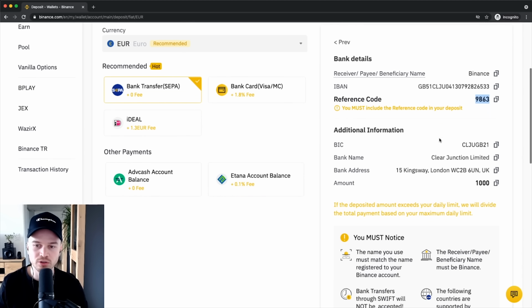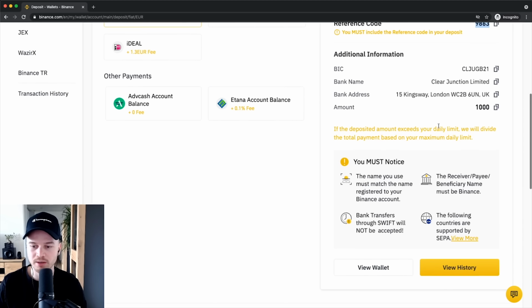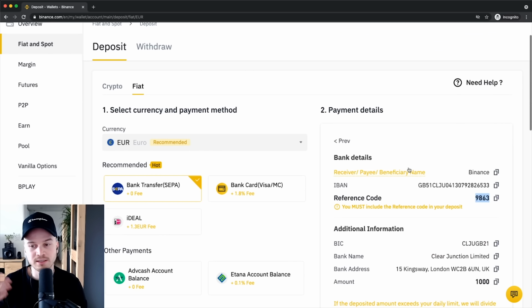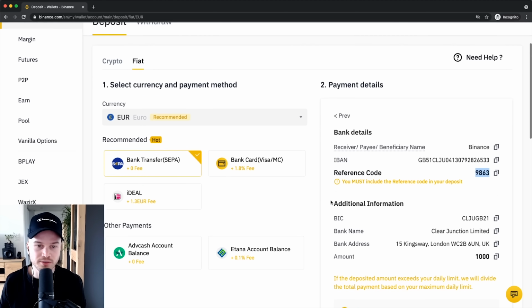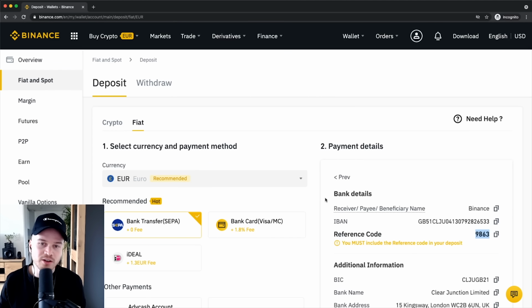So you can now just log into your online banking system and transfer over the amount, and then you're going to get an email when the funds are in your account, and then you're basically ready to start buying cryptocurrency with your account balance. Now, for me, this only took like half an hour or a couple of minutes to send over the amounts, but I think it really depends on your bank account. I personally am using Revolut, and they're pretty quick. So depending on your bank account, it might take 1 to 2 days until the funds are on your Binance account. But again, you're going to get an email once they're sitting in your wallet.